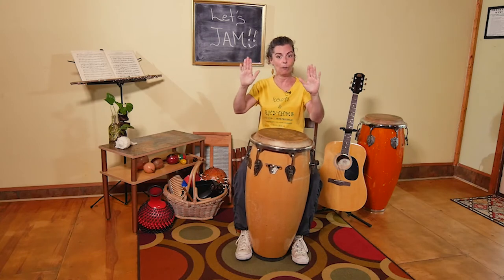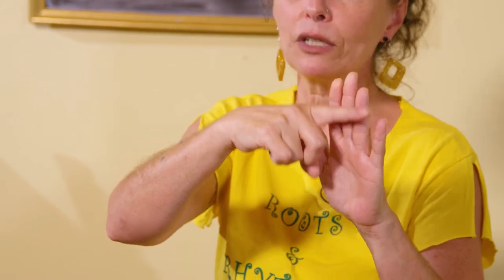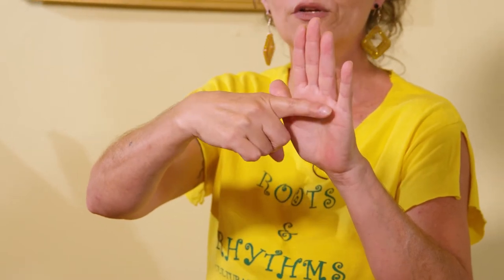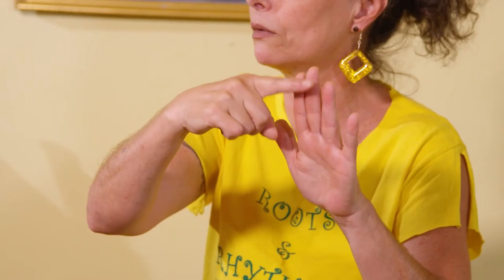Excellent. So now, putting our hands back up, if we're using our hands on a hand drum, we're going to use this portion of our hand. Now, different drums have different techniques, but in general, the tone is pretty similar whether you're on a conga or a djembe or other type of hand drum. You're either going to use this part of your hand, or in some cases, like with a dunbek, which is a Middle Eastern drum, you would just use the tips of your fingers.